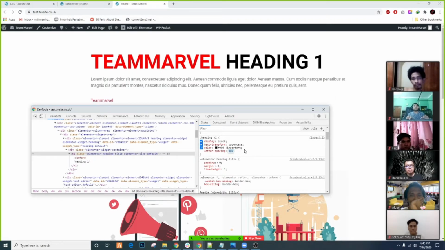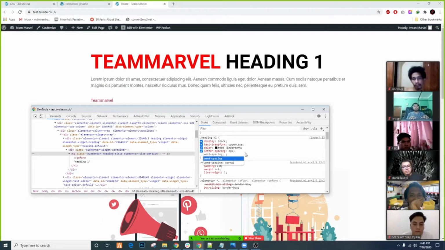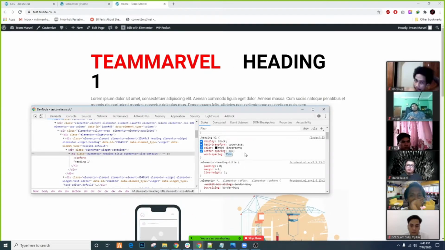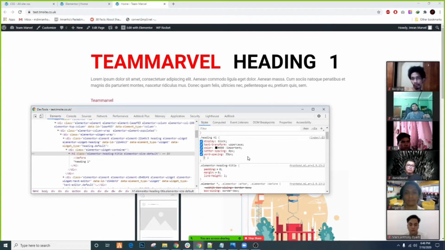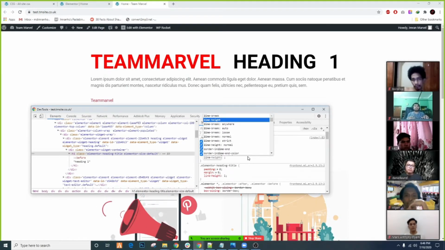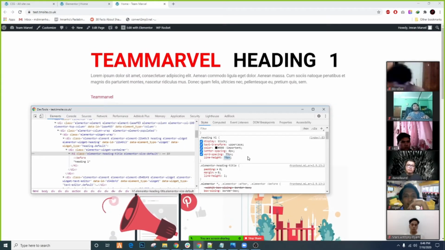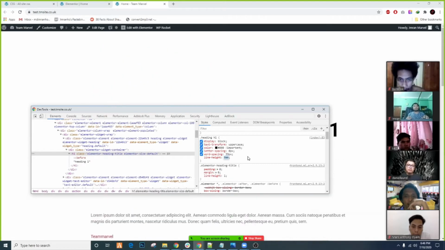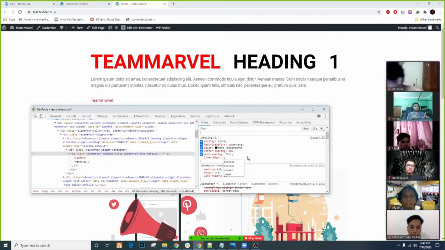We can do the word spacing as well, 30 pixels, and here is the word spacing showing. We can do the line height here so that its top and bottom height increase, 30 pixels, or you can use em. But always use pixels here.